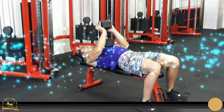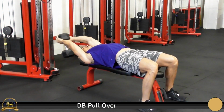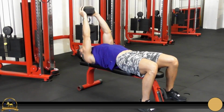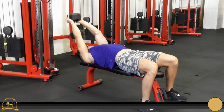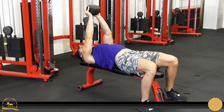Starting this superset with a dumbbell pullover. So holding the single dumbbell in that eyelet hand position and gently dropping your arms into a horizontal position while keeping your elbows soft straight. Then we're going to squeeze and bring that dumbbell back up into that vertical position. So you can see nice steady movement from Coach Levi.